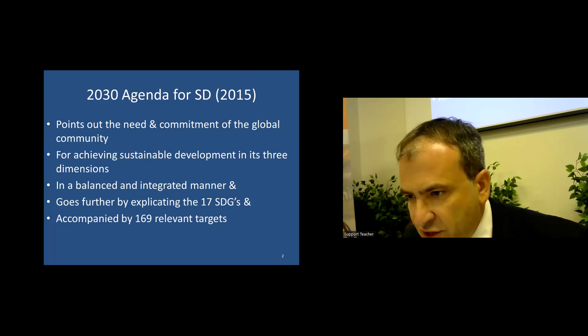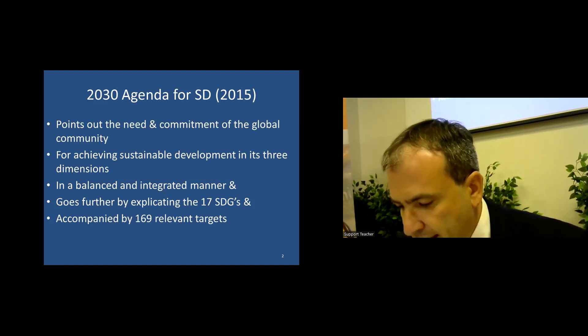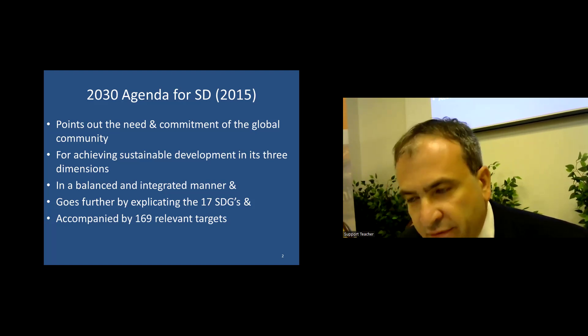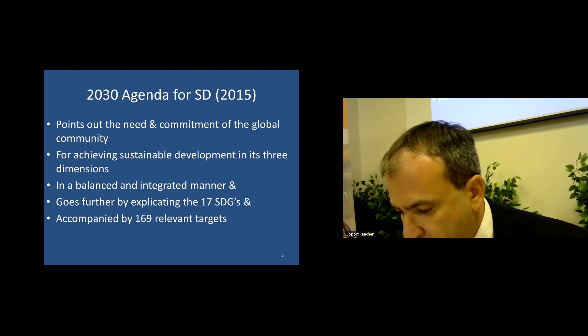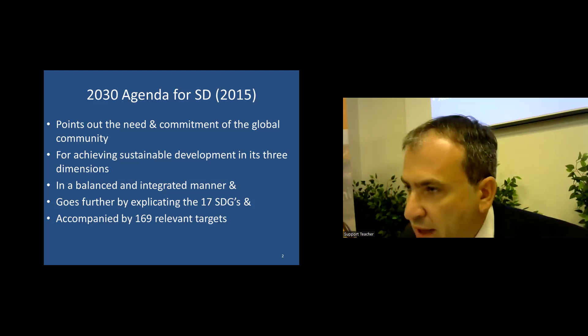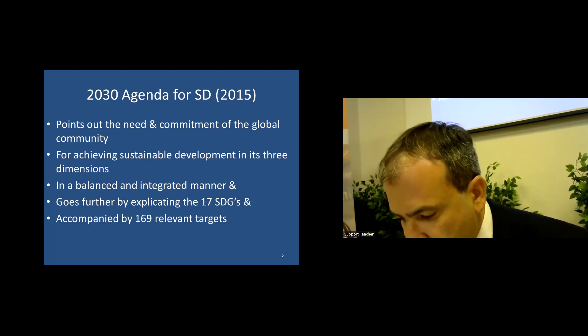The action plan for sustainable development was established in the United Nations Summit in Rio in 1992 and it is deployed in the form of a dynamic program known as Agenda 21. In Agenda 21, the three dimensions of sustainable development, the environmental, the economic and the social one, were recognized as the three main perspectives which have to be taken into account in theory, discourse and implementation of sustainable development.